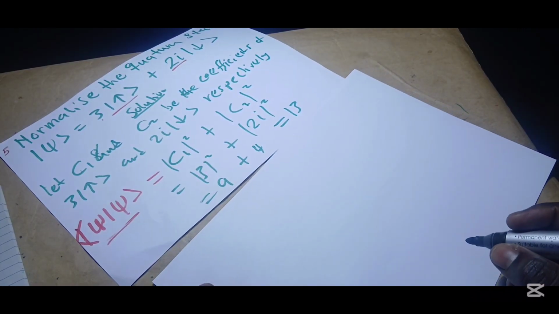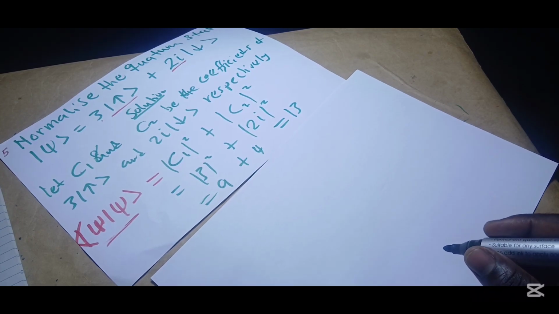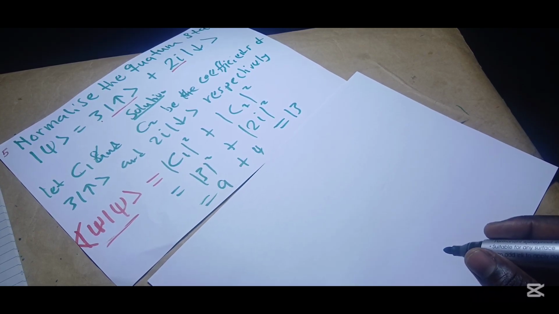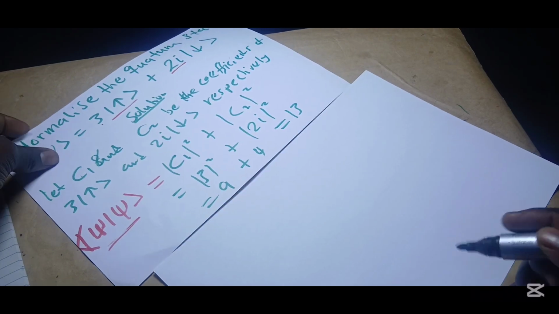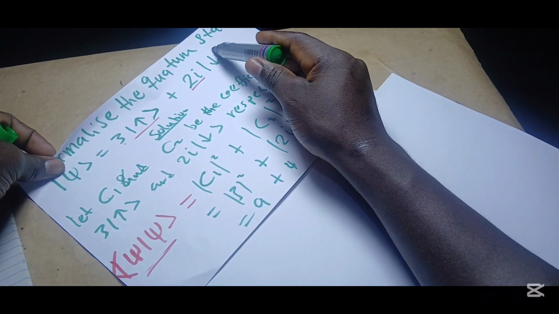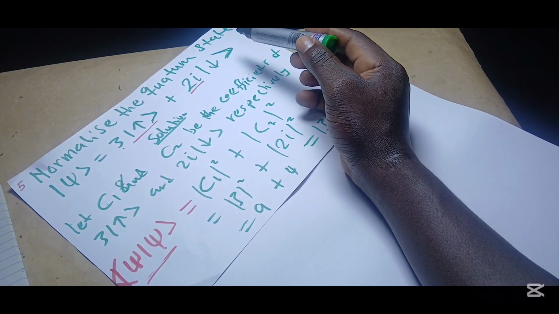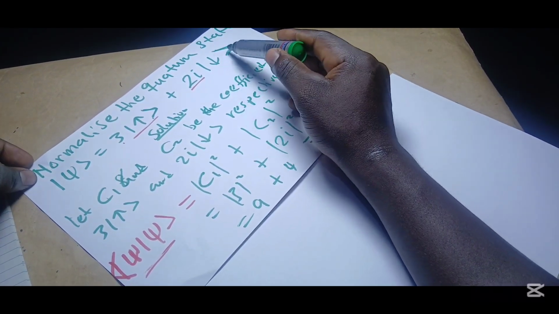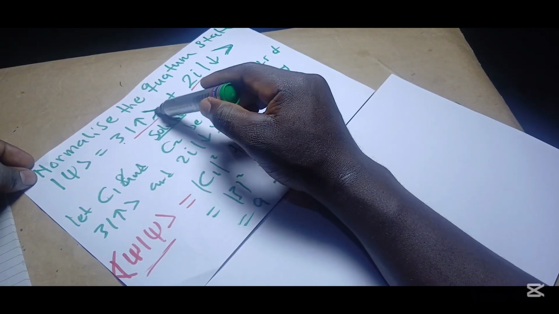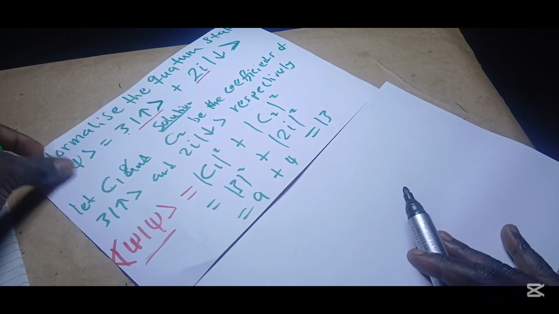Another way to solve this problem is looking for the corresponding Ket state, Bra state. This is given to us in the Ket state, the one with the greater than sign facing, the greater than sign is what we call the Ket state, right? So we are going to look at the Bra state of it.